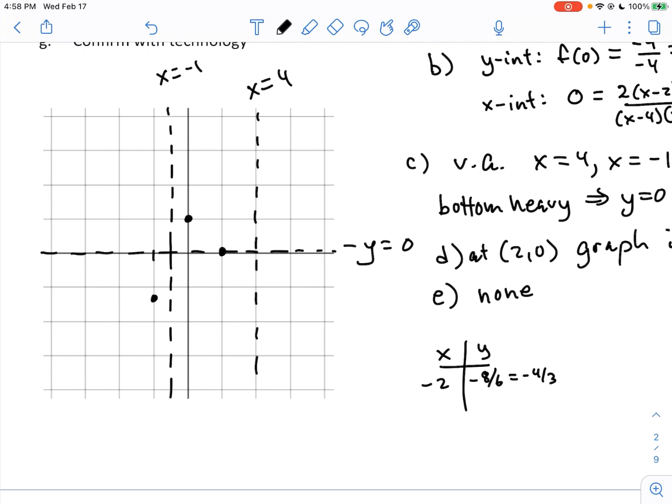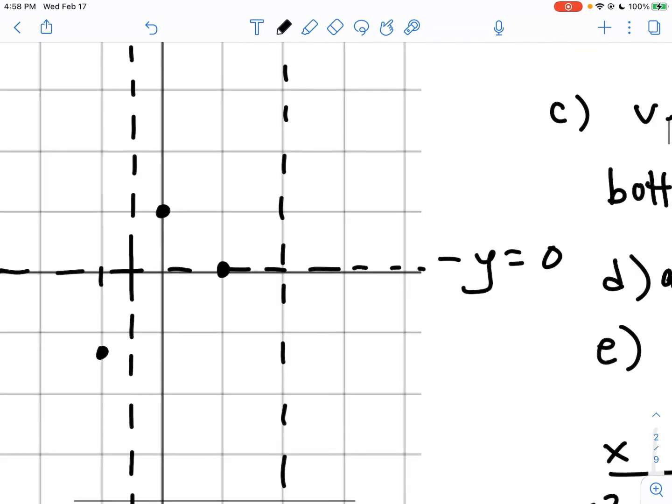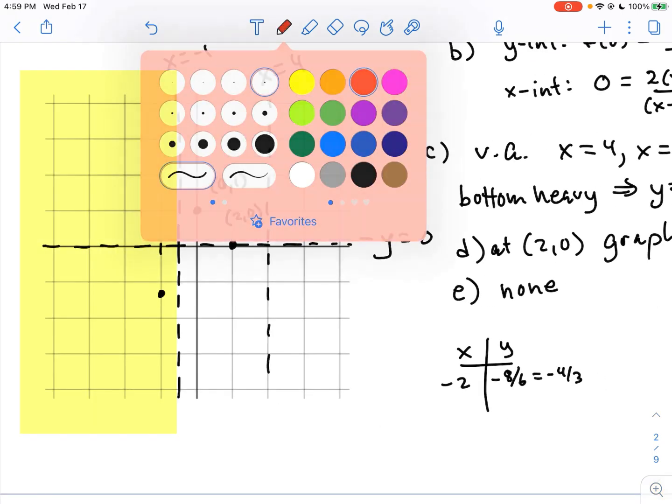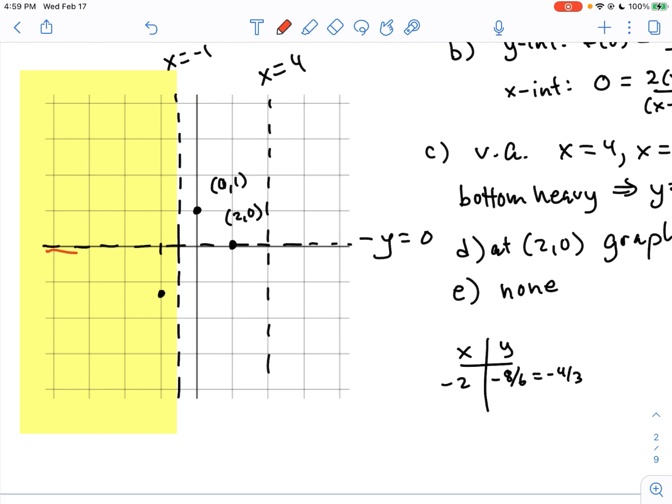Keep in mind my vertical and my horizontal are not on the same scale. This right here is the point (0, 1), and this is the point (2, 0). But as soon as I put that point right there, I know that my piece has to follow an asymptote, hit this point, and then follow this asymptote down. I know it can't somehow turn around and follow this asymptote up, because then it will cross the x-axis again, and I know there are no more x-intercepts. So this forces the entire portion of this graph to be down here in the third quadrant. And as you zoom out, you should expect to see it following the asymptotes. Okay, the other piece, I'm going to connect these right away.